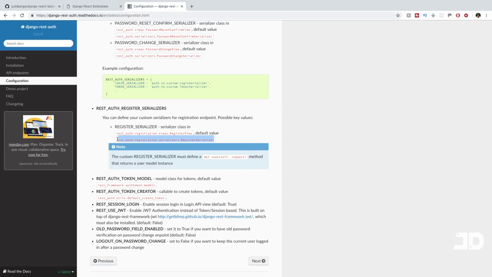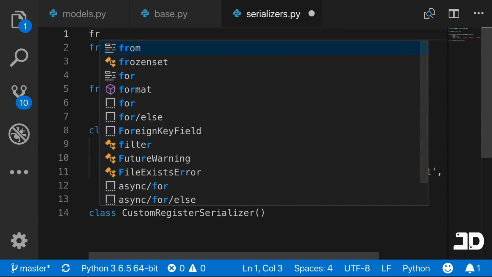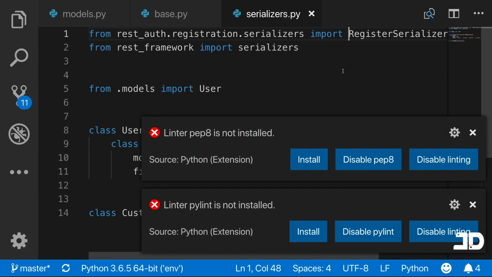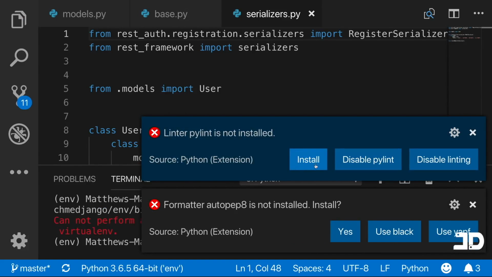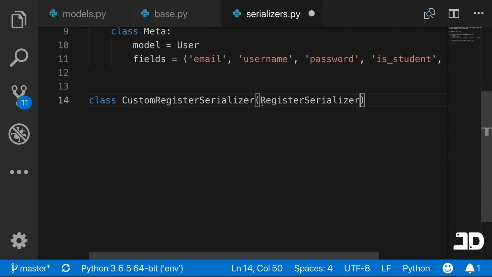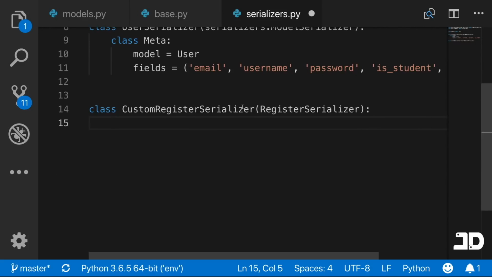So we're going to need to import that. We'll come back in here and go to the top and say from rest_auth, and we can actually remove that. So we're saying from rest_auth.registration.serializers import RegisterSerializer, and we'll install these. Cool. So now that we have those installed, we've got our register serializer, and we're going to inherit that in our custom register serializer. And this is very similar to a model serializer. We can also specify a class Meta and the fields. So I'm going to do that as well. We'll copy all of that right there.